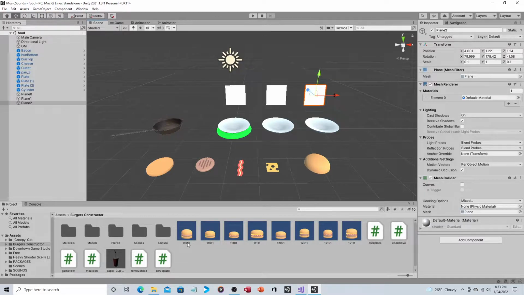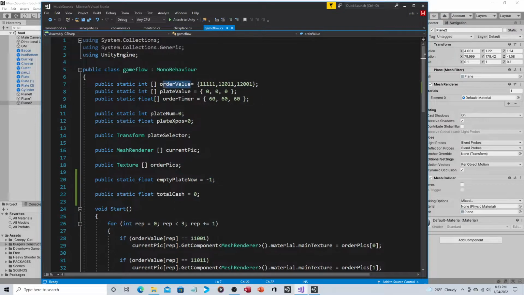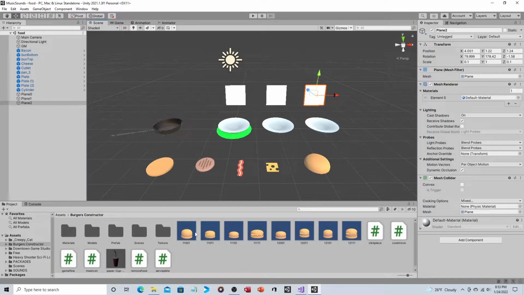The naming convention I used is obviously the value that we've been using in GameFlow, the order value. So that's why it doesn't have any letters, it's just numbers. This is matching the possible numbers for the order. Now, the reason why I took that approach is I was hoping to try to find a way to look at the value of the order, compare it to the name of the texture, and have it be able to do it in just a couple lines. I couldn't make it work, but this still has benefits in naming it this way, as you'll see.